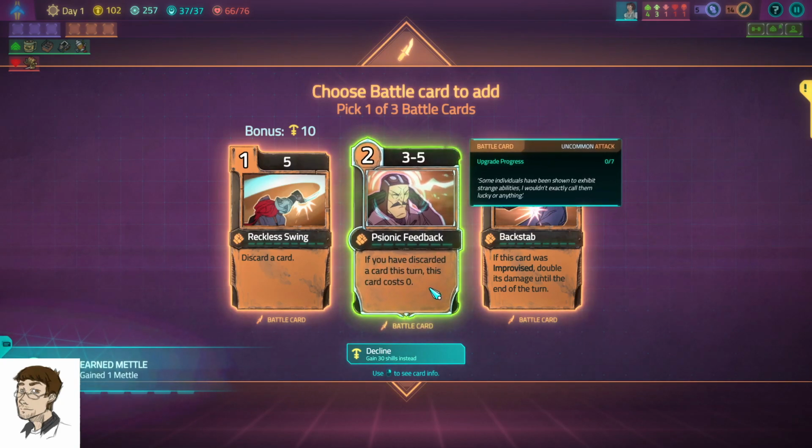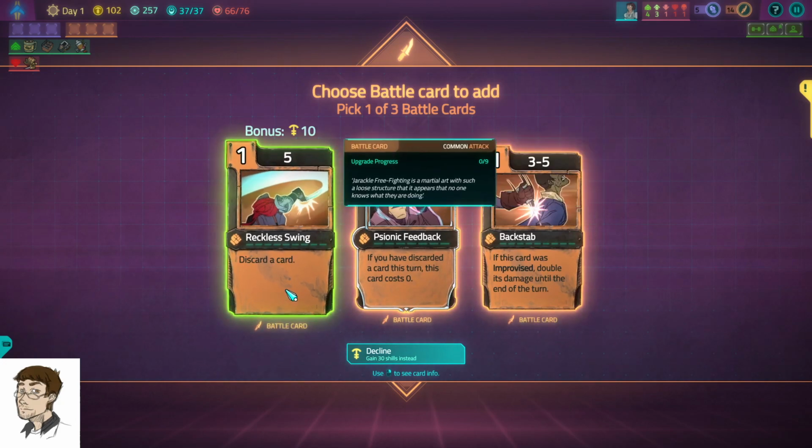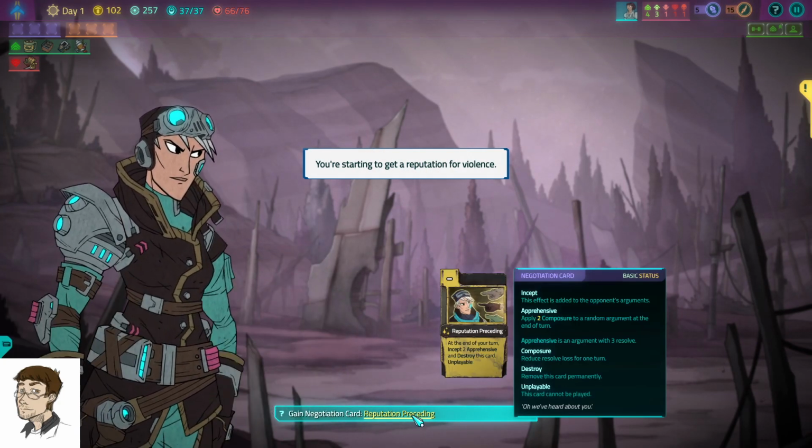Oh, see, here's like what I'm looking for. If I discard a card this turn, this card costs 0. And this one, if it was improvised, double its damage, which is pretty hot. And then I have another card that just straight up discards a card 1 and does 5. Well, it didn't take the psionic feedback, though, because that's the payoff to having discard cards. And so now I get a reputation for violence. So I get a reputation proceeding card in my negotiation deck. At the end of your turn, accept 2 apprehensive and destroy this card. Unplayable.